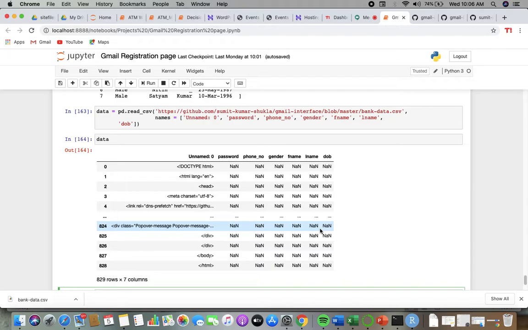It's still working, but the values are not really there. Okay.